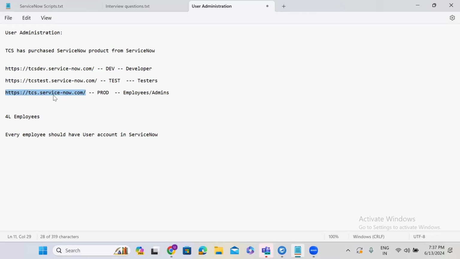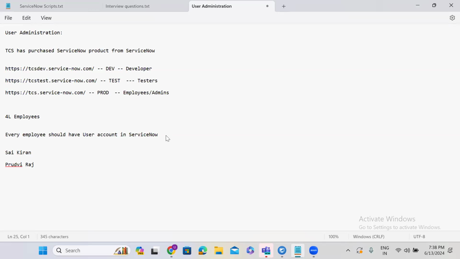Suppose Sai Kiran has got a job in TCS company. And Prudvi, right? So Prudvi has also got a job in TCS company. They both want to access ServiceNow. So let us take two names here, Sai Kiran and Prudviraj.